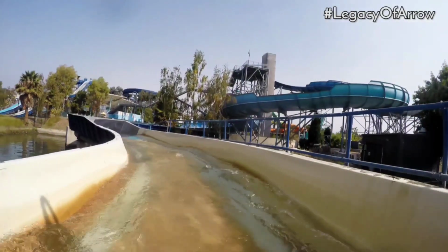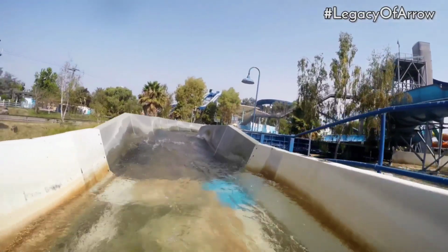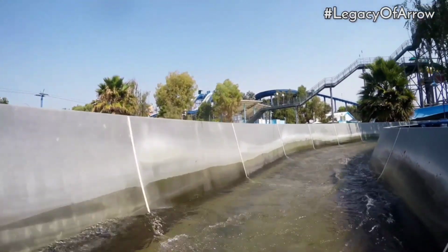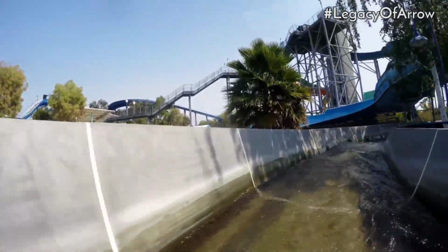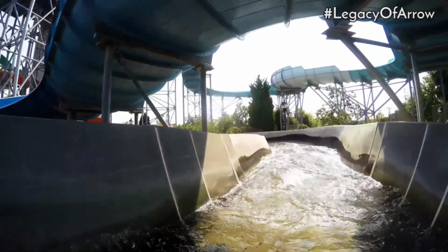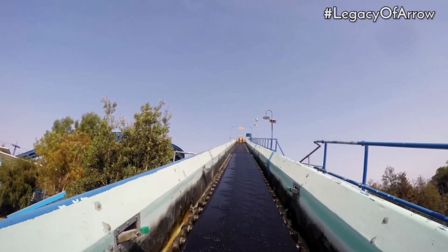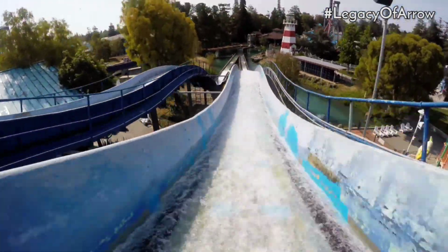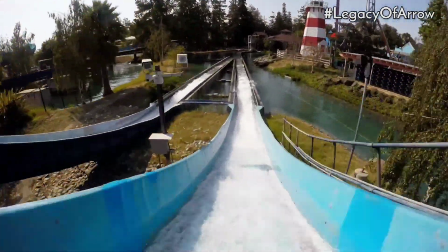Number 4. Logger's Run. Just up north from the Santa Cruz Beach Boardwalk, California's Great America once occupied one of Arrow's log flumes, this one being a custom layout to fit within the park's water park, Boomerang Bay. You start by going up a lift hill, and navigating around a few water slides and the wave pool. From there, you go up the second lift hill, through a little twisty section, and finally ending things with a double down drop. To this day, I'm still pretty bummed that the park decided to remove their best water attraction, but hopefully people appreciate South Bay Shores just as much.